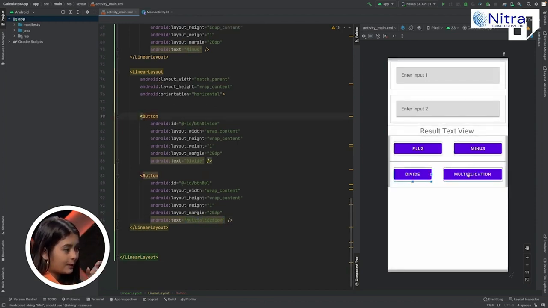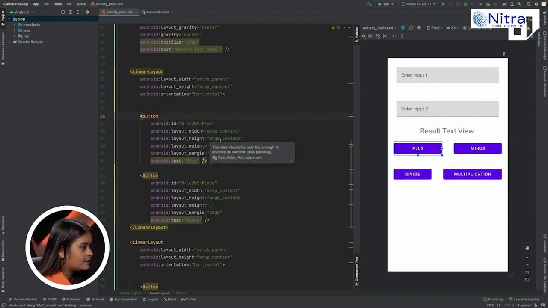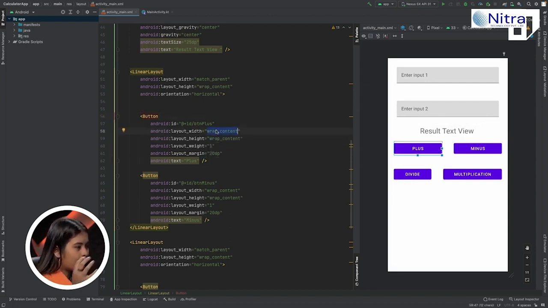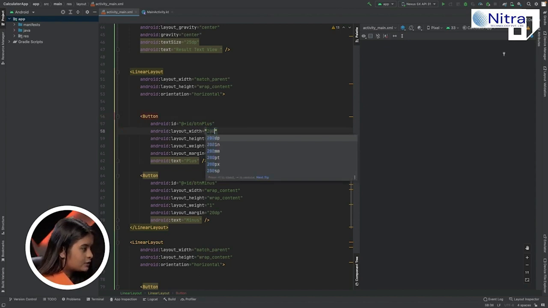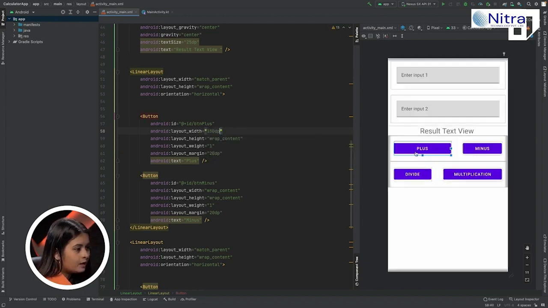You can see here, if the spelling is going a bit longer, it's getting stretched. So what you can do here, because we are using wrap content, and I have already told you the significance of wrap content, is it will occupy space as per need, and match parent occupies all the space available. So I will hardcode the width so that all the buttons look similar, right? So let's try 200 dp. It's a bit more, so we'll keep 150 dp constant for all of these views. Okay, 150 dp is also, I guess, not quite suitable for this one.